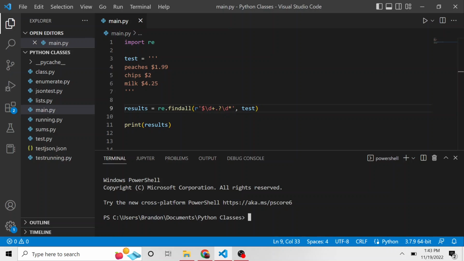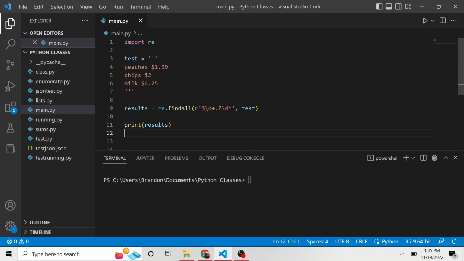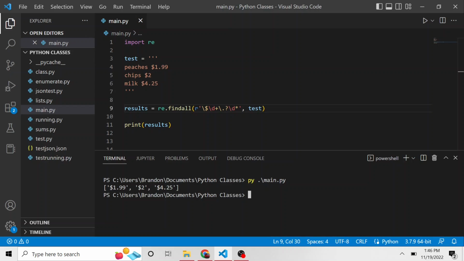So now if we run this and we look at all of the results, we're not going to get anything. And that's because I made two crucial mistakes here. And this is why you should always test your regular expressions in a tool like regex101 so you can make sure they work before you put them in code like I did. We need a backslash in front of the dollar sign because remember the dollar sign has a special meaning, and so does the period. The period means any character besides new line. And now if I run this, we get all of the dollar amounts back in our findall method.